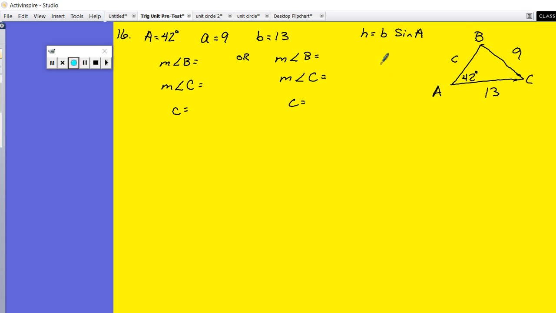Anytime you have an angle followed by a side and a side, there's the possibility there could be two triangles. There's a way to find out if there are two triangles or not. Okay, here's the general rule. There's a whole bunch of rules that I wrote down on your paper, and it's all down on the right hand side of 16. But the first thing you have to do is figure out what H is. So H is equal to B, so the side that's not across from your angle, then the sine of your angle.